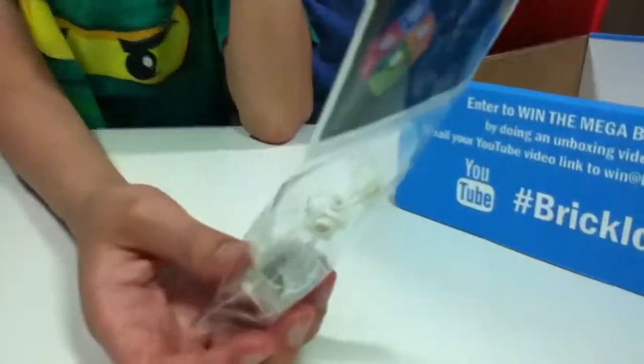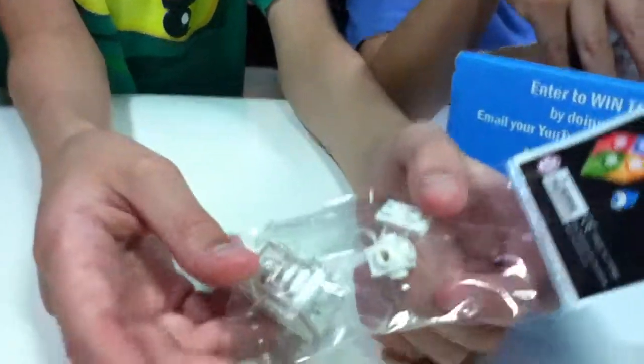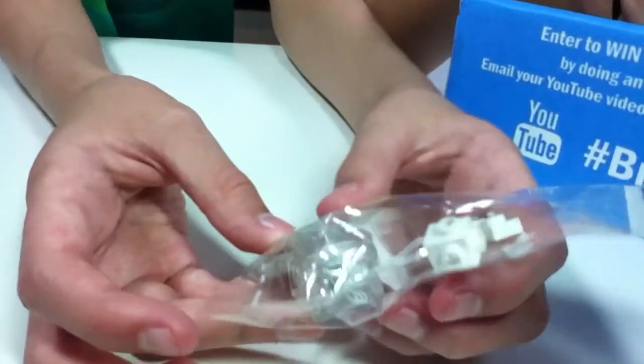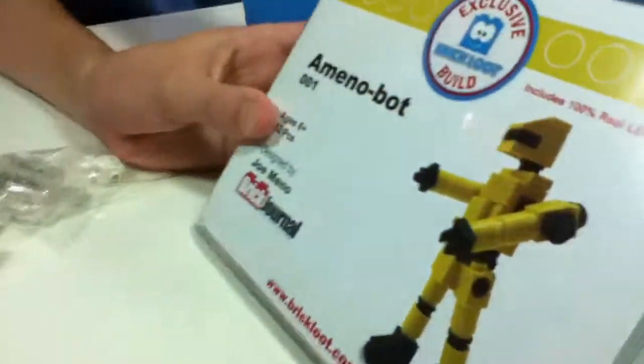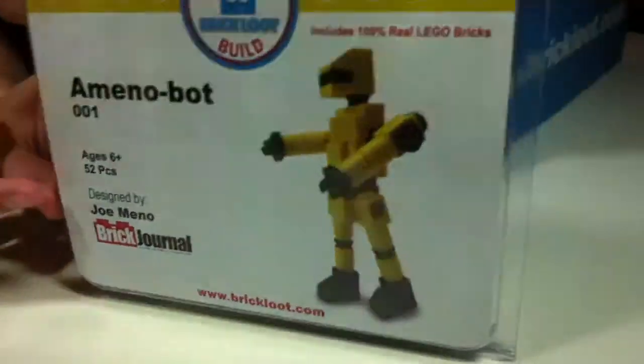Look at this cool light brick. We got another light bricks pack. This one's even better than the other ones. It actually has a light bricks 2x1 and a light bricks super early. So that's pretty cool. And we have another robot, Amniobot, I think, O1. This is made out of actual Legos, 100% Legos.